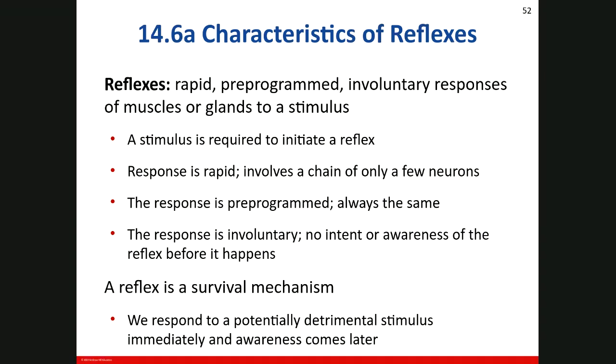All of the reflexes have similar properties. First, a stimulus is required to initiate a reflex. Second, our response is rapid, involving a chain of only a few neurons. We don't need many neurons to show the reflex. The response is pre-programmed, and all the time our response is the same. And the response is involuntary. We are not thinking about it, so there is no intent or awareness of the reflex before it happens.